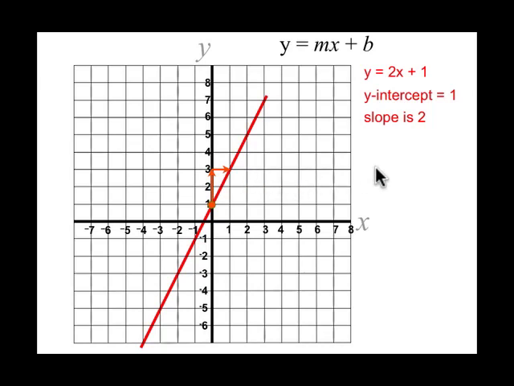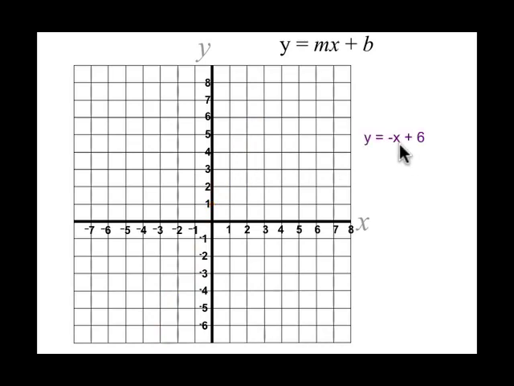So try another example here. If you're given the equation y equals negative x plus 6, then the y-intercept is 6, and so you put a point at 6 on the y-axis. And then you have to identify the slope, and negative x means that the slope, this is negative 1x, so the slope is negative 1. So the line is going to go down to the right, and so you go over 1 and down 1, because this is a rise of negative 1 over 1, which is negative 1. And you draw a line through these points, and there's your line for y equals negative x plus 6.